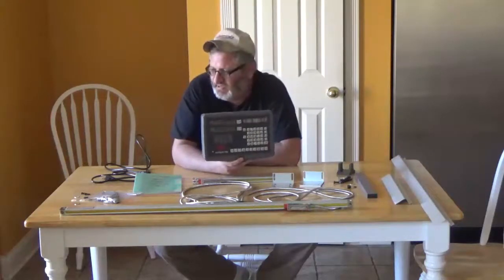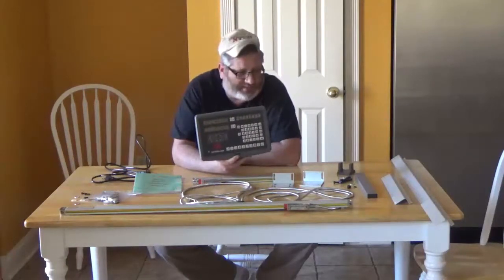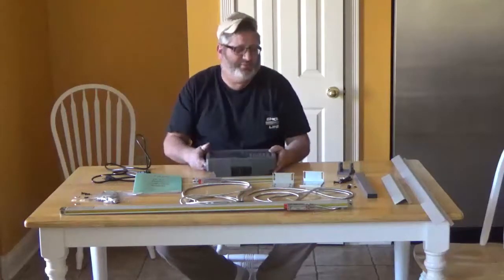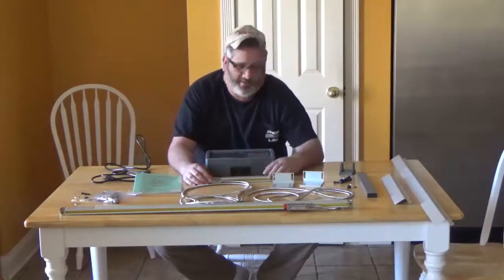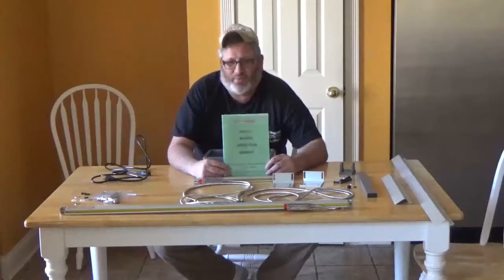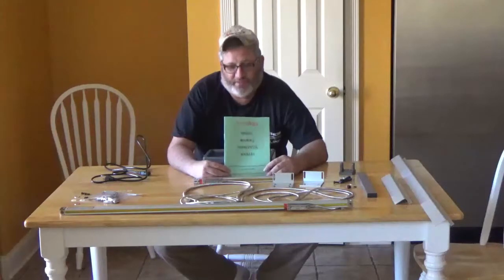For a general review of this kit — I like what I see. A couple of knocks I'd have on it: first, it's pretty light on hardware. I didn't even have enough to bolt everything together, so I picked up some extra pieces. Second, the manual is poorly translated from Chinese to English — some of the stuff I just couldn't figure out.